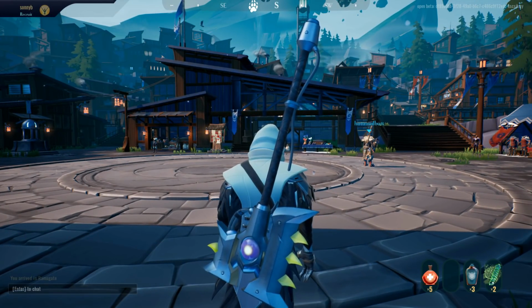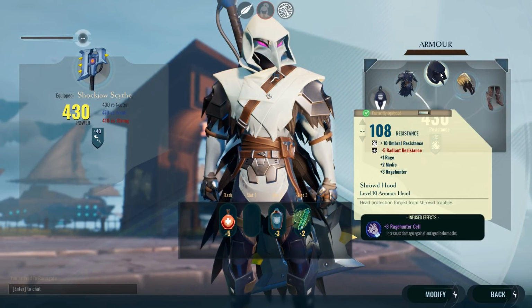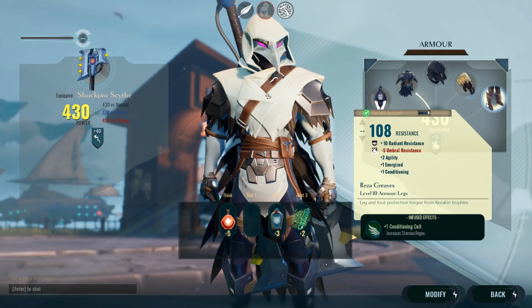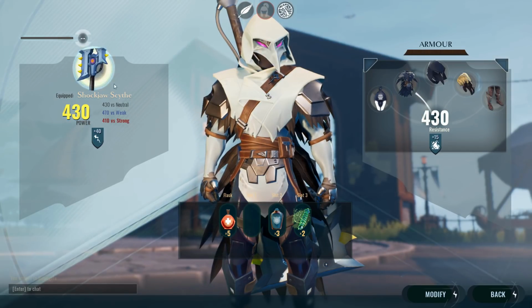Hey guys, this is my video for killing Shrowd with the axe. I'm going to show you guys my loadout. I'm running Shrowd helmet, Shrowd top, Rage Tail gloves, and Rezakiri boots or legs, whatever you want to call them. You'll see me running the setup quite often just because it gives me a bunch of offensive cells to put in and that mobility cell that's so valuable nowadays.